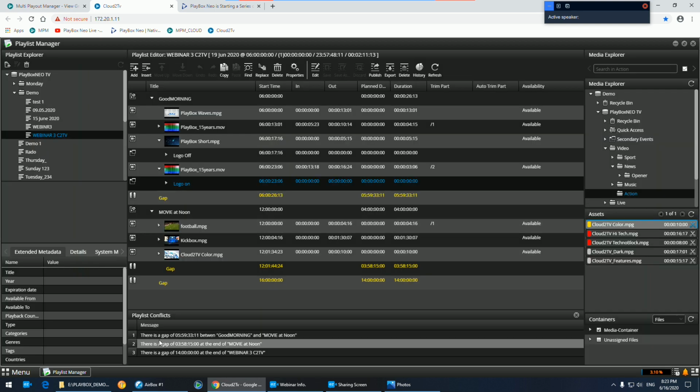And you can see underneath here it gives me messages that there are gaps in the playlist, because I didn't fill the full 24 hours, which is fine. Why? Because as you know, Airbox Neo has a mechanism to fill gaps with a predetermined autofill content to fill any discrepancy in the playlist, even between playlists. So if my playlist is not a full 24 hours, it will fill with some looped files from a predetermined content or a live source. It will fill the playout if files are missing or my schedule is short.